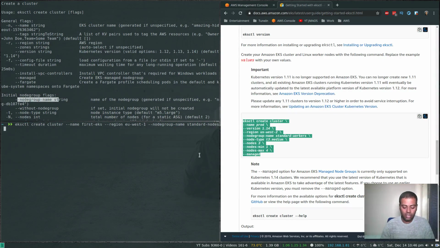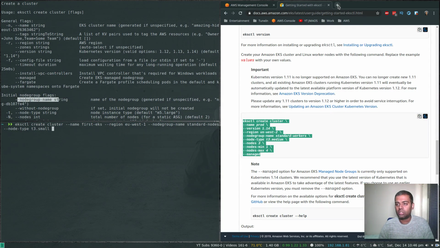And then --node-type. So this is for the worker node. Okay, so the master nodes, the controller nodes will be taken care of by Amazon, but you're going to specify what instance type you want for your worker nodes for this node group, standard-nodes. So I'm going to go with t3.small.